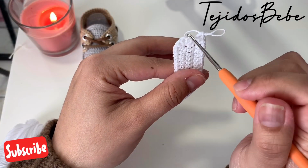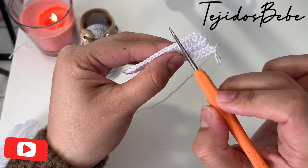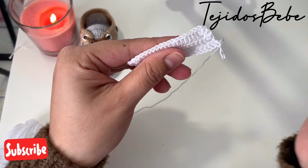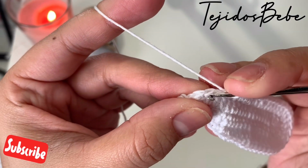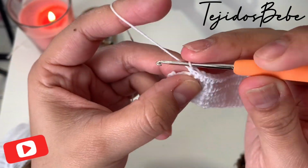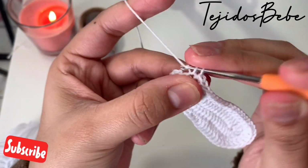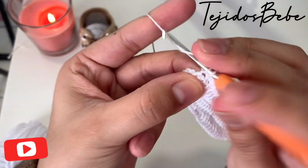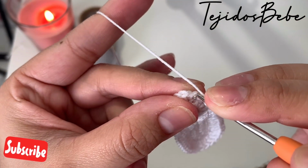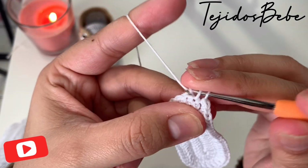Once you have your 6 increases, you have to repeat what you did on this side, making 6 double crochets, 3 half double crochets, and 6 single crochets. And we have 2 spots left, so in each one of those we are making an increase of single crochet. So here's my first one, and here's my second one, and this stitch right here is a slip stitch from the last row. So right here we have to make 1 single crochet.